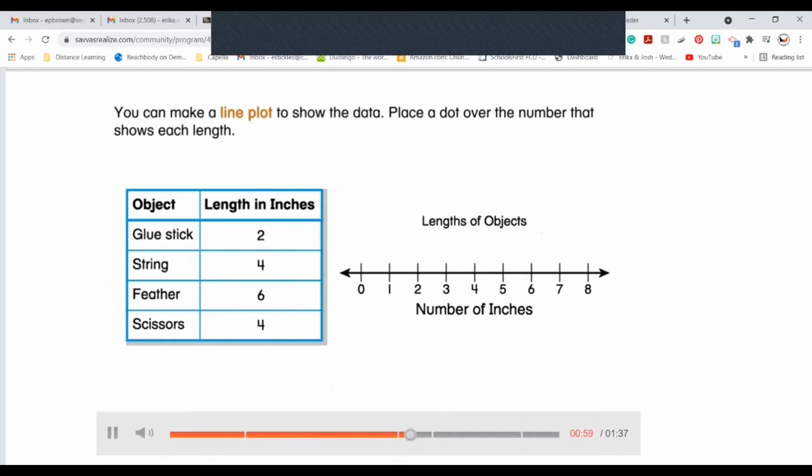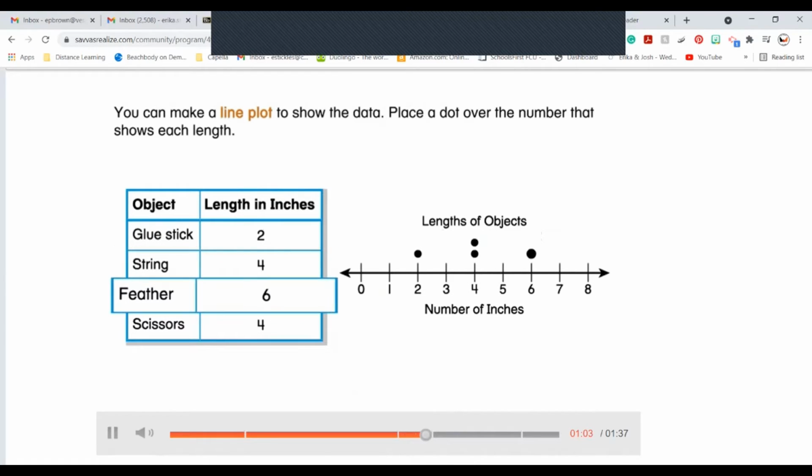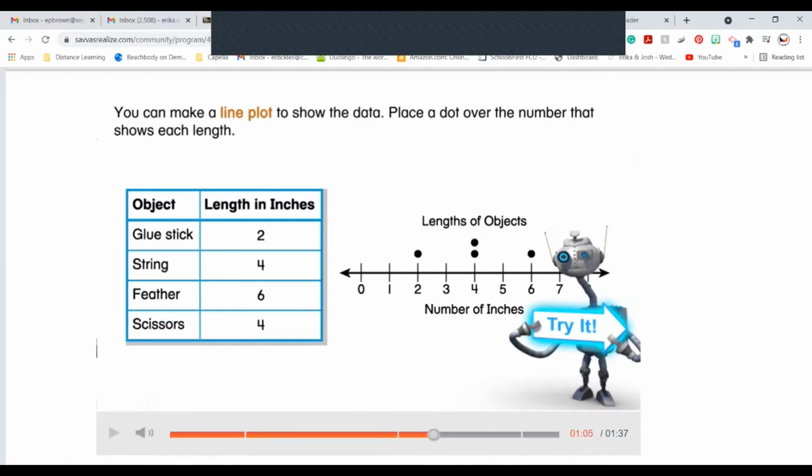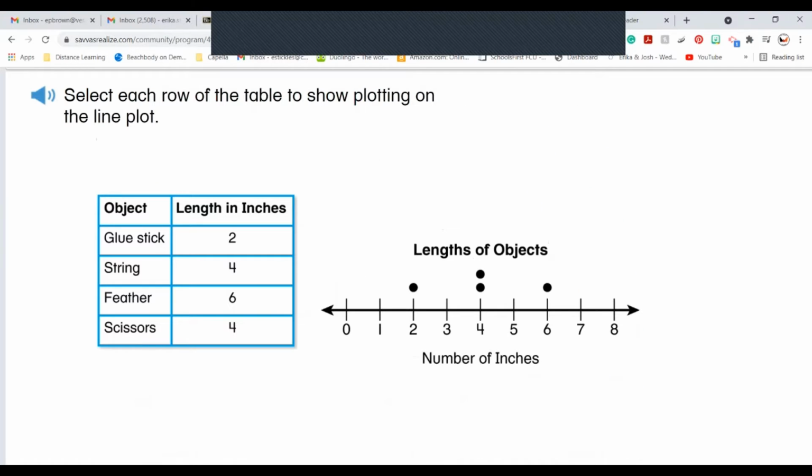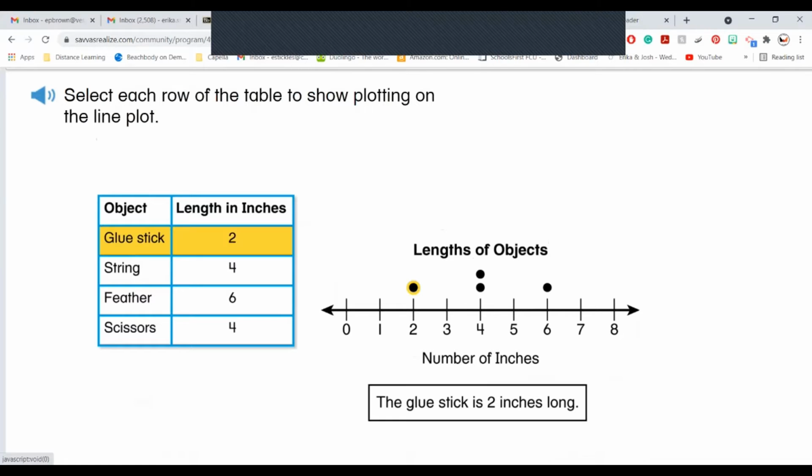You can make a line plot to show the data. Place a dot over the number that shows each length. Let's try it. So select each row of the table to show plotting on the number line. So if I look at the glue stick, The glue stick is 2 inches long. so they put 1 dot over the 2 on the line plot. What about the string?